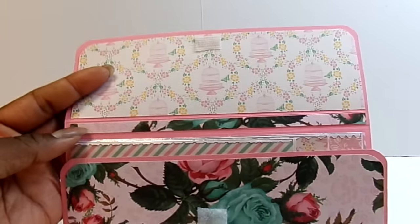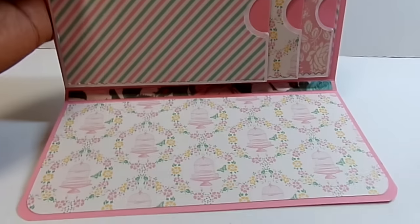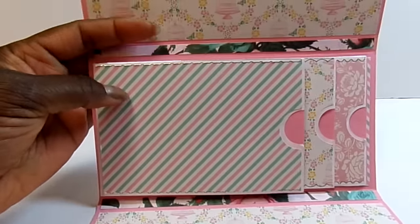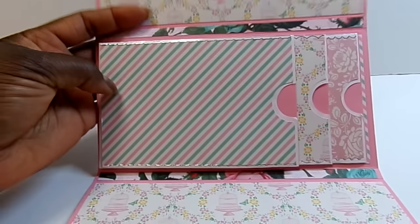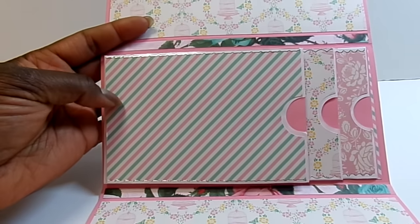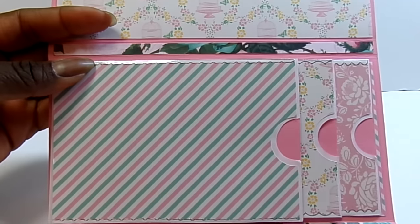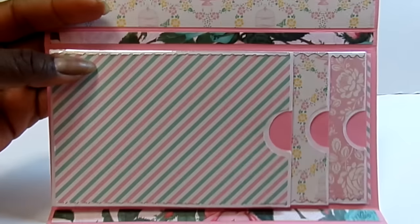It uses birdcage paper on the top and the bottom portion. I used pieces of the cover paper for the spine strips. And then I used various sheets for the pockets. On each of the pocket edges, I have added these little white and silver rim stickers just to give it a little added texture and interest.